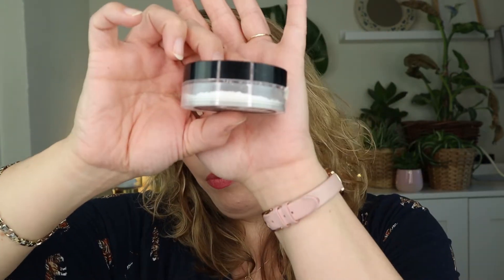For powder, I've been using the Maybelline Master Fix setting and perfecting loose powder. It's fine — I use it to set my under eyes, maybe my cheeks, but not my full face because I have quite dry skin. I made great progress: last update I was at 38.3 grams and now I am at 36.4 grams. I can really see it's getting emptier. For setting spray, I was using the Hyaluronic Fix by Makeup Revolution — I finally finished it. There's a tiny bit left but it's not pumping, so it's done.